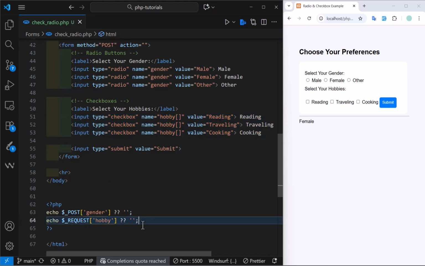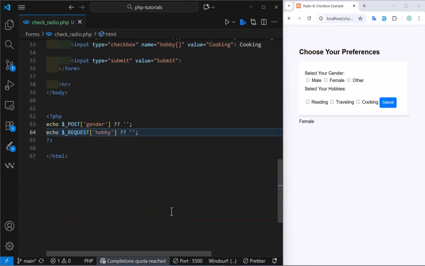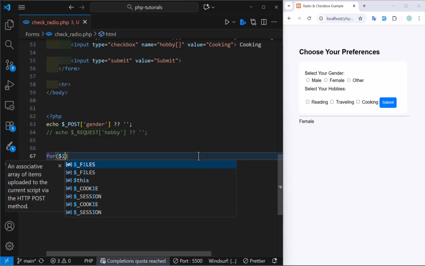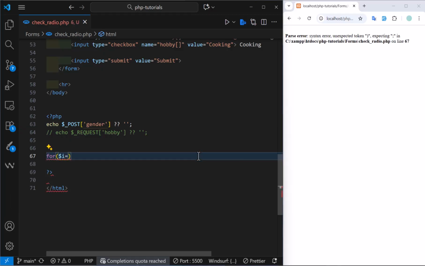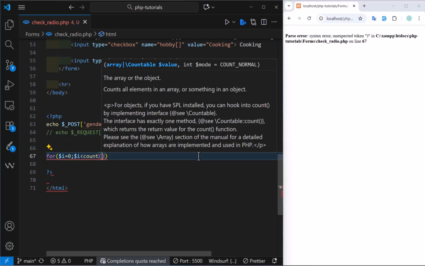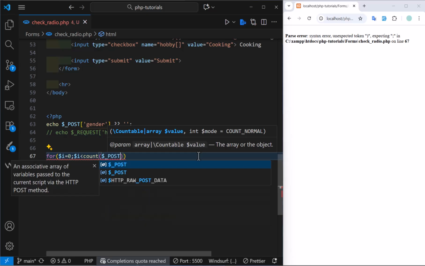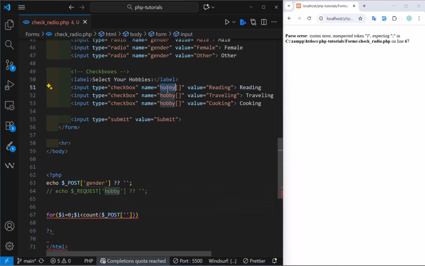To access an array, we will use a for loop. So let's type our loop. First, let's comment this out, and in here, type for $i equal to 0. Run this loop until $i is smaller than the count of $_POST, then the checkbox's name.